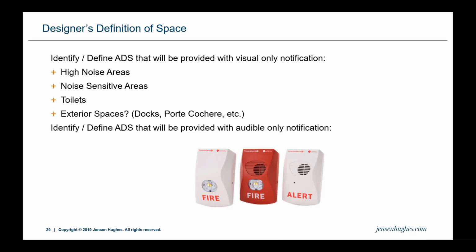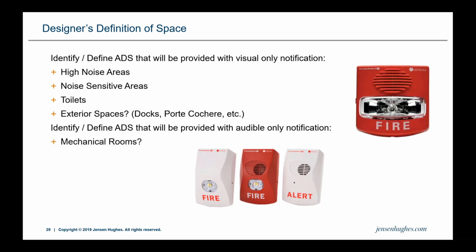And then you might look at those that would be provided with audible notification only, things like a mechanical room perhaps, or a tunnel or crawl space that needs to be notified for a particular owner request or reason. Now, I'm not encouraging putting horns and loudspeakers on the same system, but occasionally you might find a situation where the only thing you can do is provide an audible tone which alerts a person to move to a place where they can then receive an intelligible message.